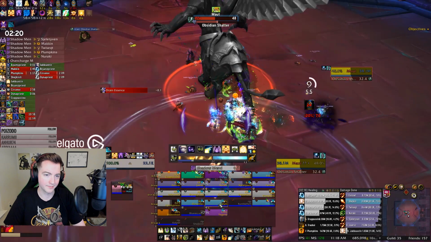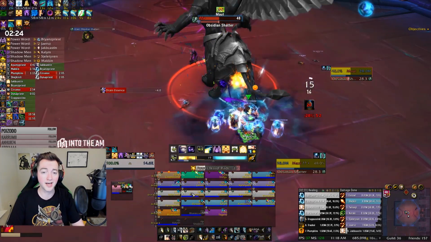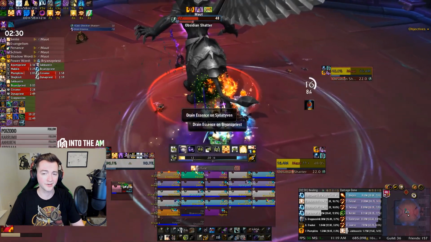flat 25% damage reduction. Then you start cycling through a couple different throughput cooldowns to more easily top everybody, and then start to finish with another damage reduction cooldown like Devotion Aura if you have it at your disposal.